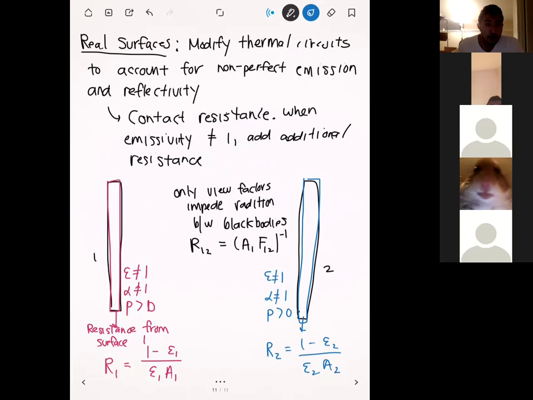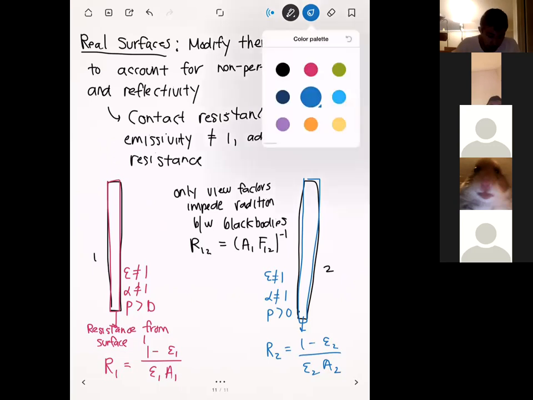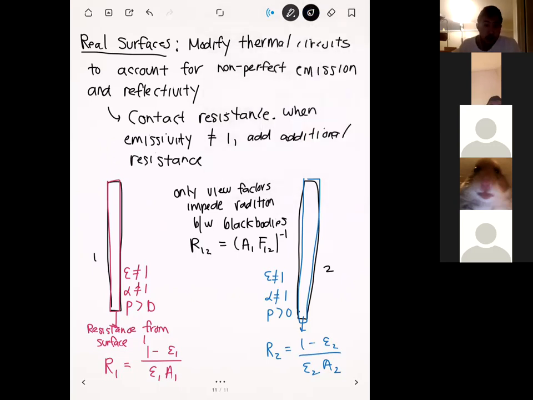And so these surface properties are going to add some additional resistance to our circuit. From that, instead of just having one resistor in between surfaces 1 and 2, now we're going to have 3. We gain 2 additional ones from the 2 surface properties. On the next page, I'll show you this 3 resistor system, and most importantly, I'll show you how to label each of the different nodes in this circuit. So any questions on this?